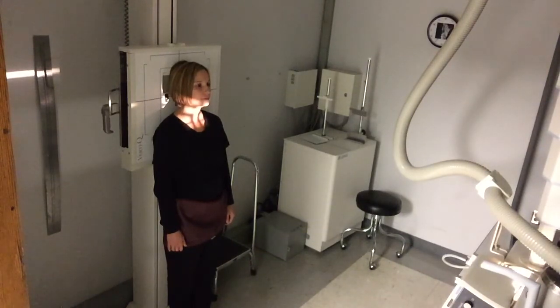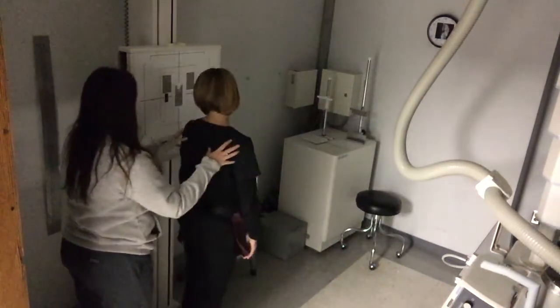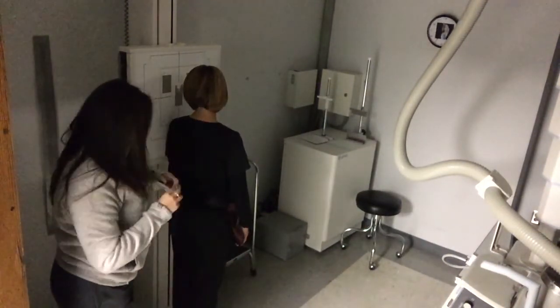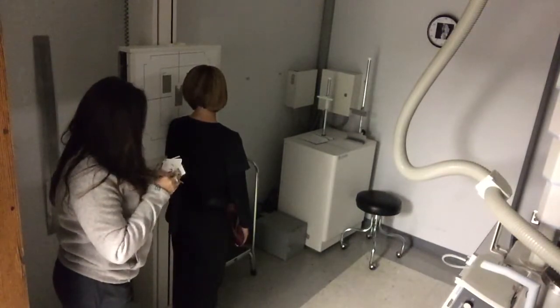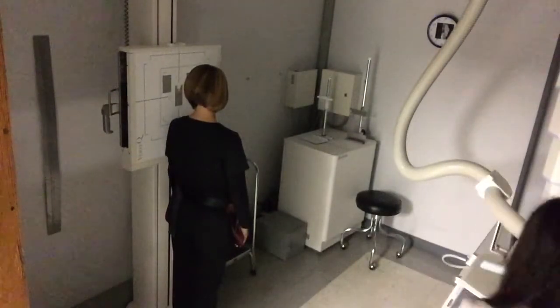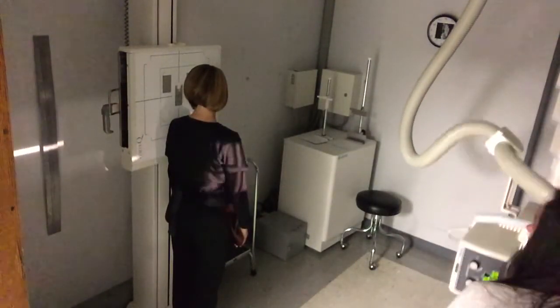expose. And the last projection is a lateral, so I'm going to have her turn to the left with her left shoulder up against the board. Now this time I have to use my left marker, so I'm going to take this right one off before I forget. Also, I'm going to take the angle off of my tube, and we'll be horizontal. We're staying at 72 SID.